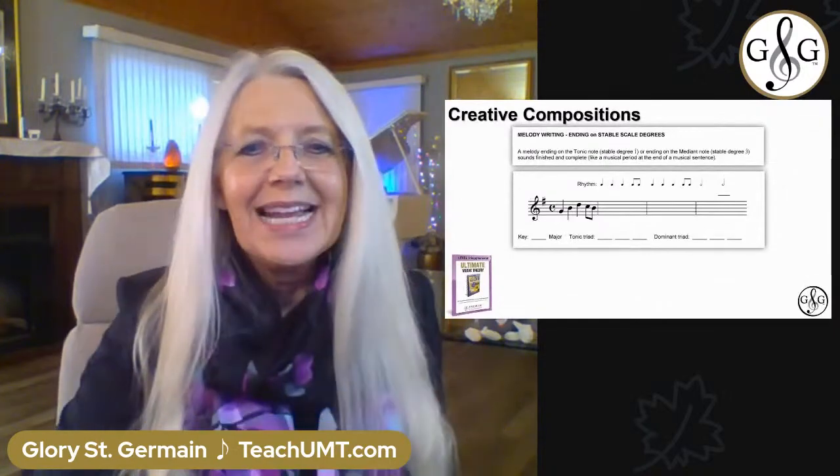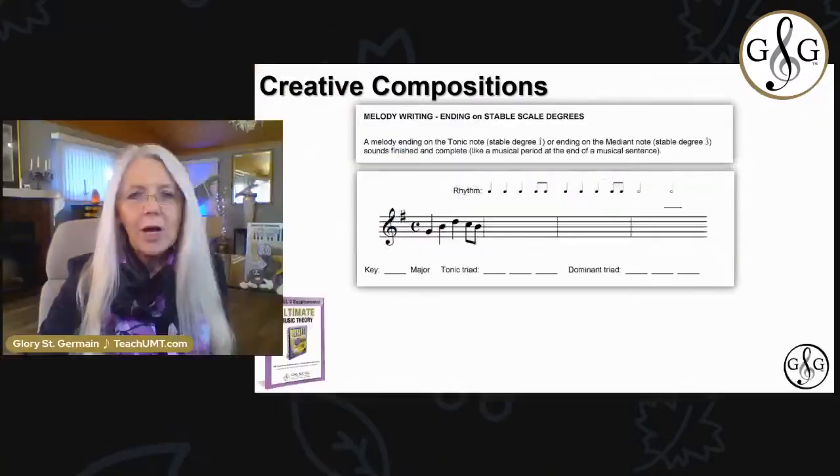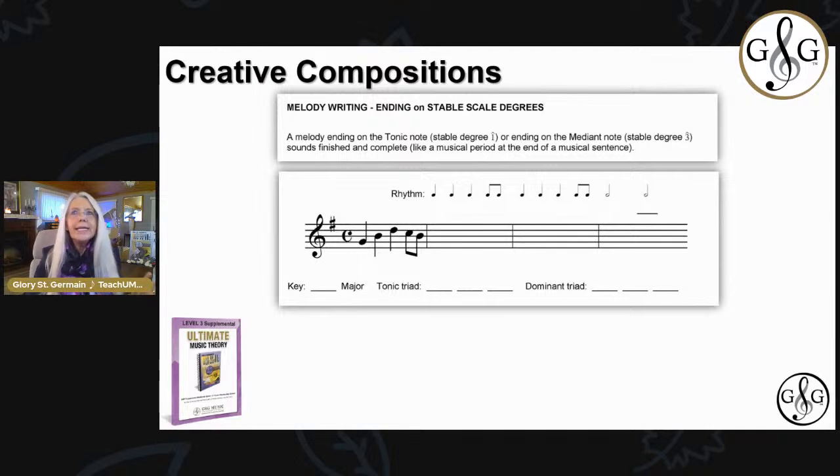Are you ready? So when we're looking at creative compositions, we can see here that melody writing has got some rules, right? And if you were paying attention when Cheris was playing, did you see how she was being kind of led to bring the music naturally to a conclusion? The tempo slowed down a minute, the mood changed, and she felt naturally compelled to complete the melodic line and end on the tonic. So when we're doing melody writing, we can end on a stable degree, which is either degree number 1 or stable degree number 3.